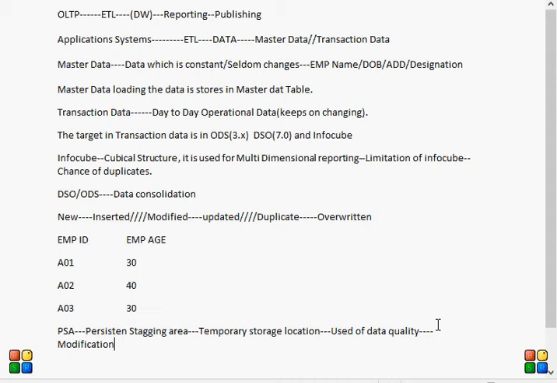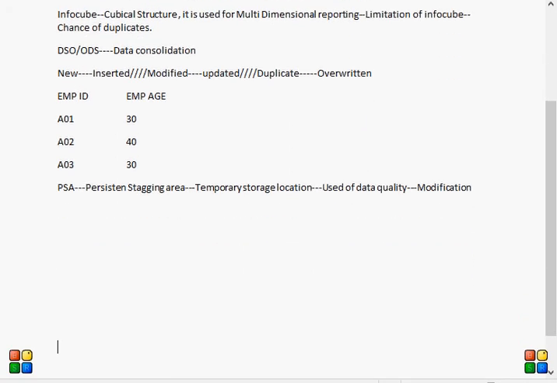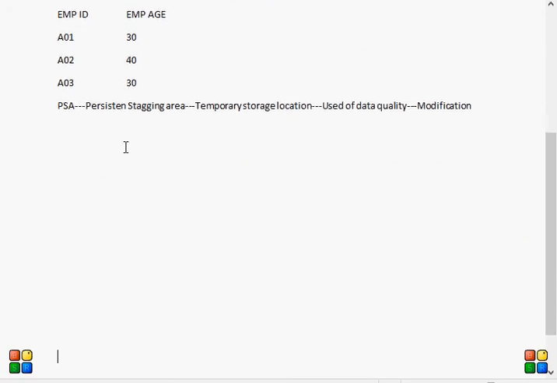In 3.0 there is PSA, but in 7.0 the PSA is not there, but the concept of the PSA is there. We will talk about this PSA when we come to the data loading concepts. I'm giving you brief information on how the data is moved and what in-between functionality features come into the picture.